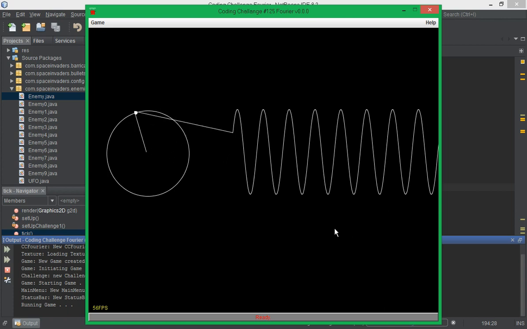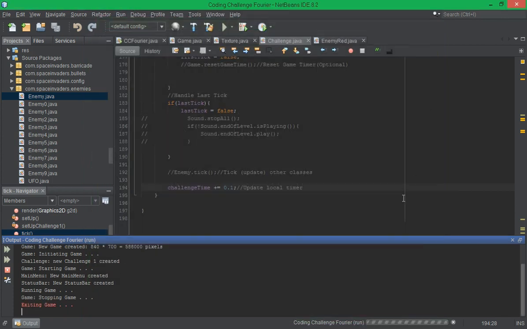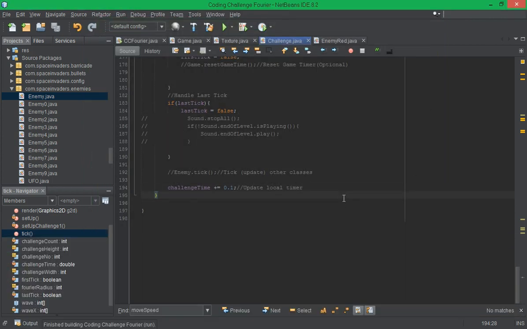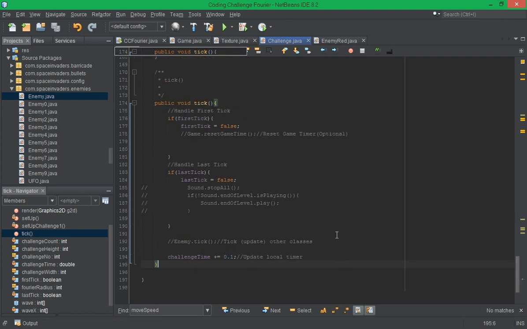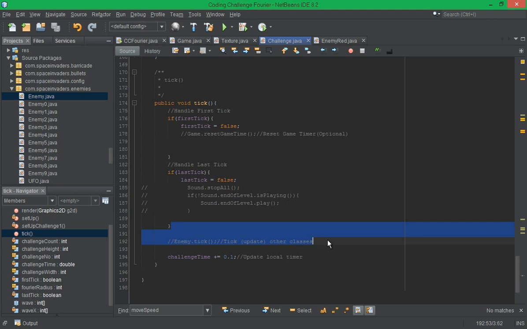Print screen. Done. Alright, so just have a look at that. If you increase the timer, we get that. We don't need any of this, then, so I'm going to take this out.